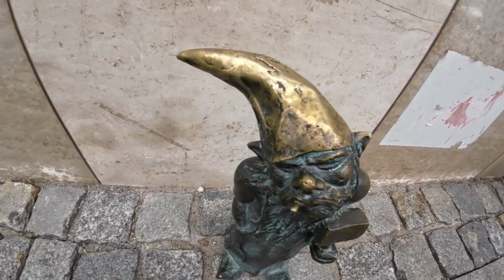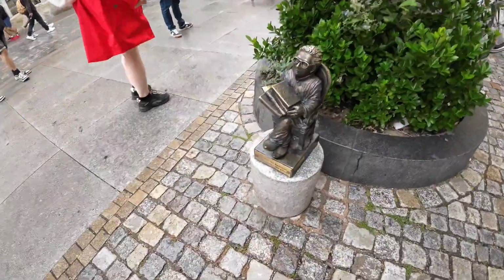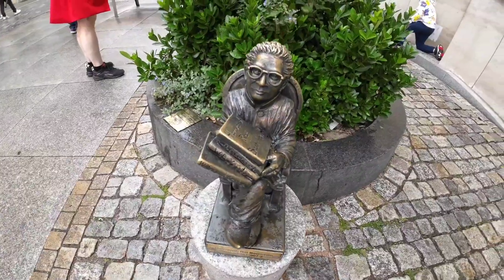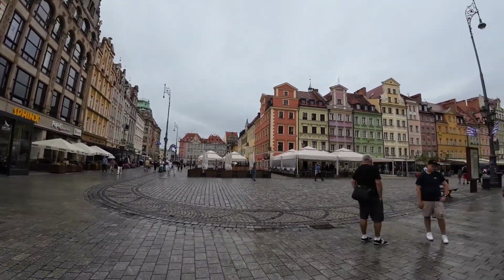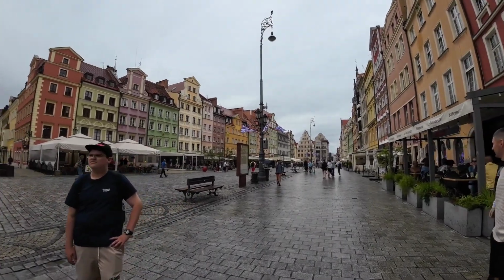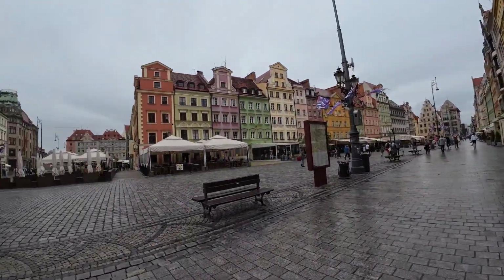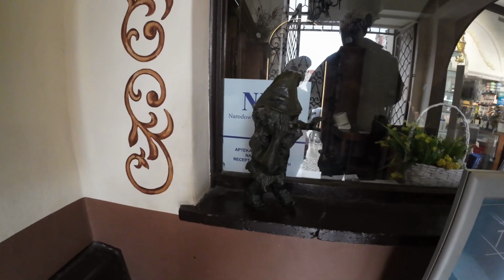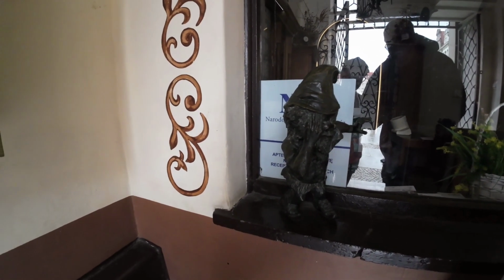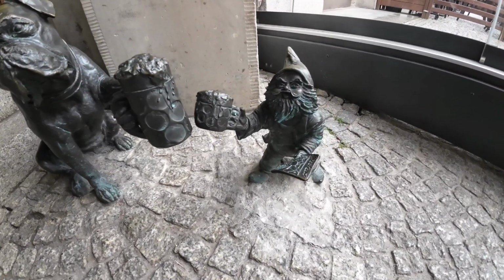This is the next one. He's smoking something. This one's a reading one. And square. They all seem to be this kind of tall, multicoloured building. So democratic. They do like to hide. This is inside a doorway. There you go, this one's having a drink. What a cool dude there, eh?